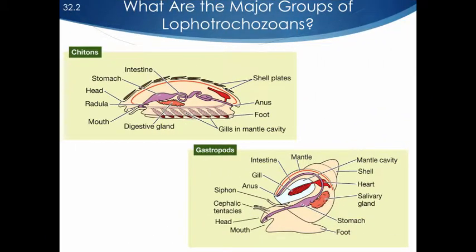And here's a more complex formation, and this is a chiton. You can see the gills in the mantle cavity down here, and this is the foot, and this is the digestive tract. Again, this is still the visceral mass with the digestive tract and the digestive gland in the middle. Your mantle wraps around this time. It's not just sitting on top, it's wrapping around. And these are your shell plates. This organism has shell plates instead of one solid shell.